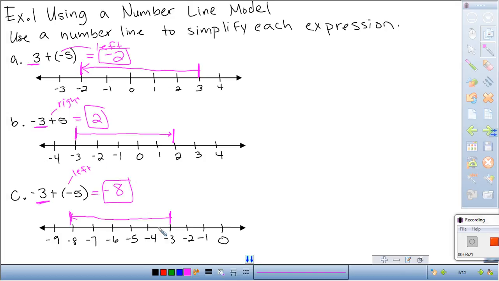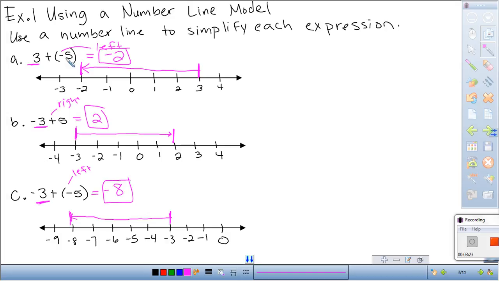So let's take a minute to look at these answers that we got. Isn't it interesting that we got 2's here? One positive, one negative, so they're the additive inverses of each other. But both of these answers were 2's, and then this one was 8. We want to know why. Well, let's look at the signs in our expressions. Every time it's 3 and 5, those are the only numbers we deal with, yet sometimes we get 2, and this last time we got 8. So let's look at why.